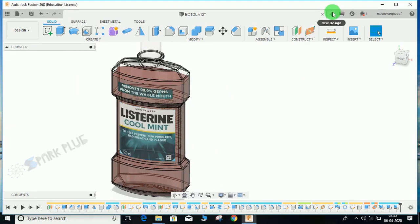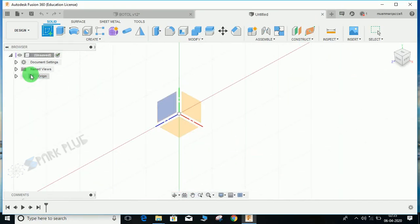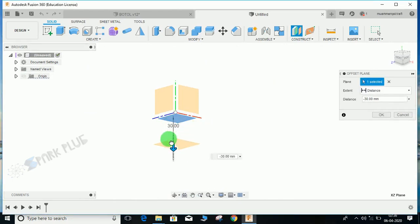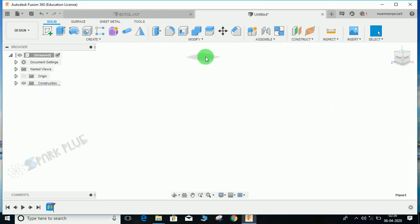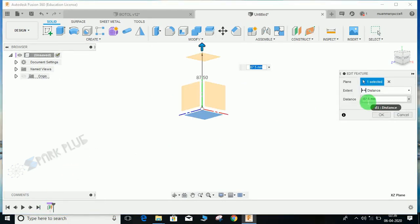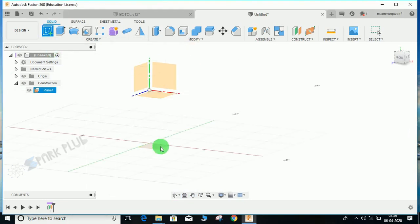For that, just go to new design, select create a sketch. First of all, I'm going to create a plane from the very top plane. So click on the top plane and offset it downwards up to a distance of 87.5. Sorry, just edit this and make it negative so that it gets constructed downwards. So just switch it on from the plane mode. Now you guys can see we have our plane here. Now we will be making the sketch on this very plane.